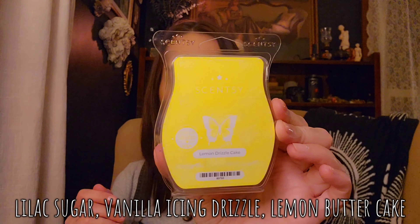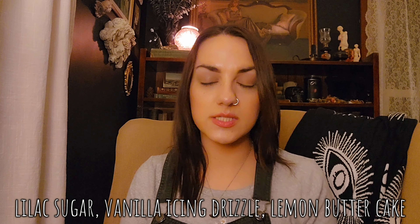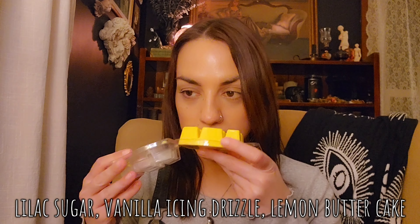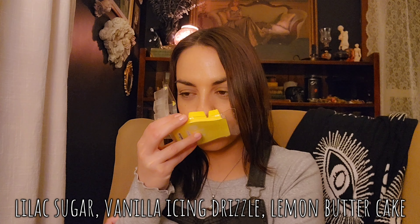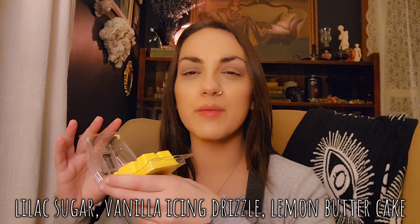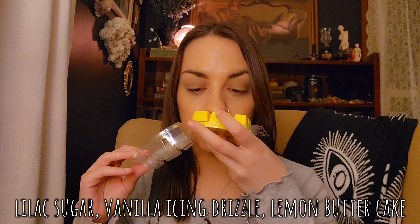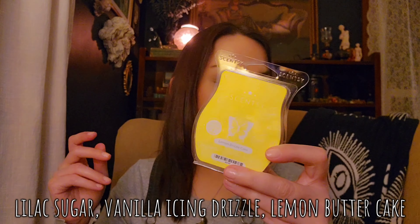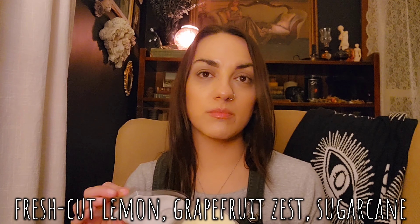We have another Starburst Sky. We have a Lemon Drizzle Cake — I think this is mine because I really wanted to try it again. I liked it a lot when it first came out in the Easter collection. I feel like it smells different now — it's definitely lemon drizzle cake but it has a floral note in it. I feel like the floral was stronger before. Hopefully that comes out on warm. Also, Lemon Sorbet — I think this might be mine too, because I wanted to compare it to the Sherbet Lemon from the Honeydukes collection.